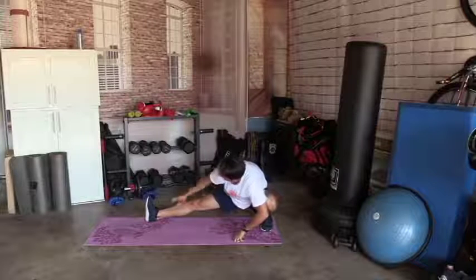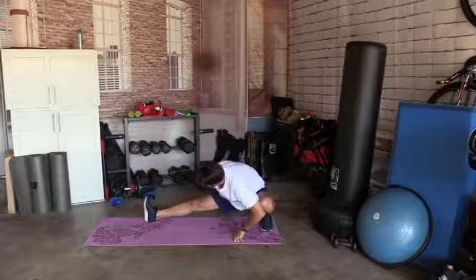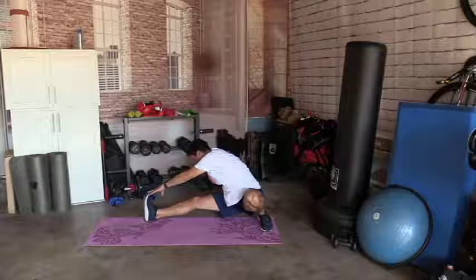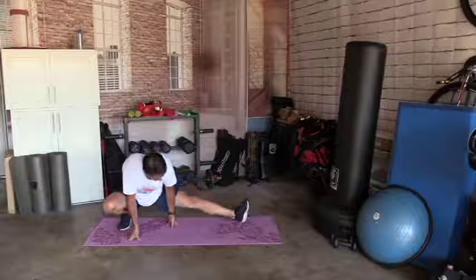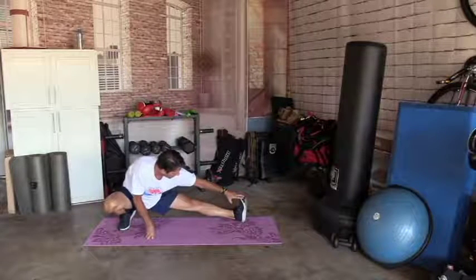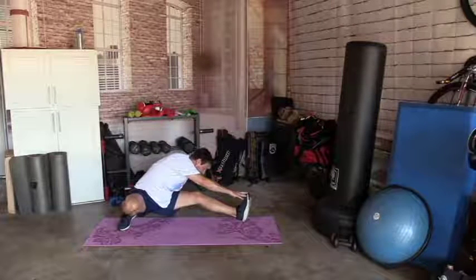Take your left toe, point it up. Reach out with your left hand. See if you can touch that toe. And then switch sides, try to reach across with your right hand, try to touch your left toe. And slowly come on over, watch the knees coming all the way down to the other side. Right hand, reach out, touch your right toe, that's the easy one. And then try to reach across with your left hand to your right foot.